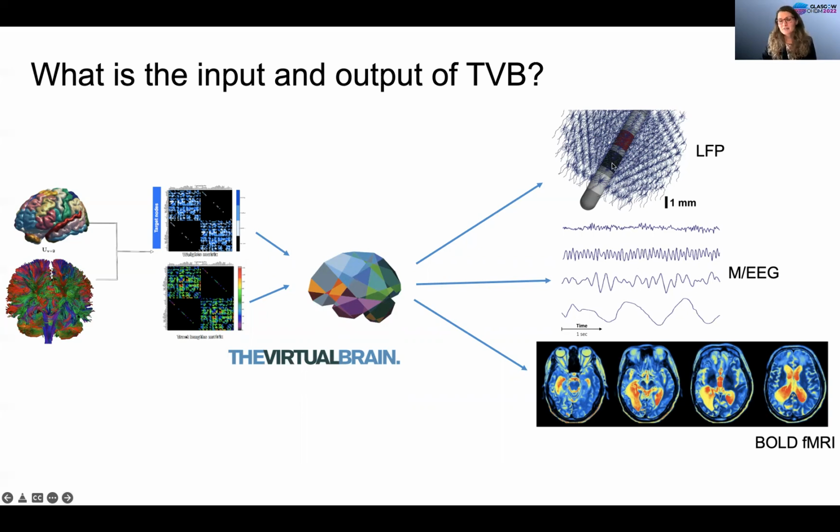And then what you get out is actually local field potential. So in our case, for later already, we can see that you can get out local field potentials right around the electrode that's placed inside the brain of patients. You can get a time series of different modalities. For example, the virtual brain will output an EEG time series or an MEG time series, or also a bold series. You can choose yourself and it's all implemented and ready for you to be used. All you need to change is one line of code for that.